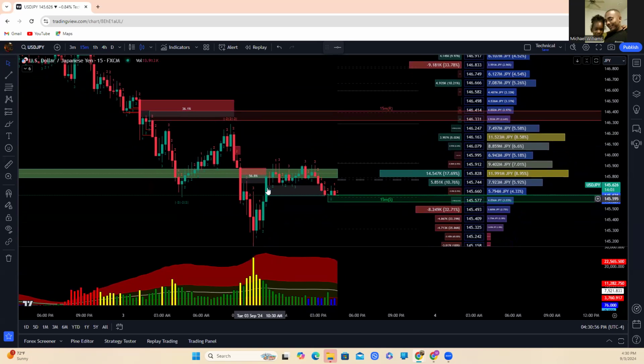So what happened earlier was that price came up, and this was it right here. This was the area. Yep. So price came up, and as you can see, this was the area where that 1 hour order block was, and you can see it didn't get into that area, right? But it reversed. Why it reversed was because this is where the volume was. Remember, anytime we have these yellow volume areas, these are areas where price is going to have a reaction.